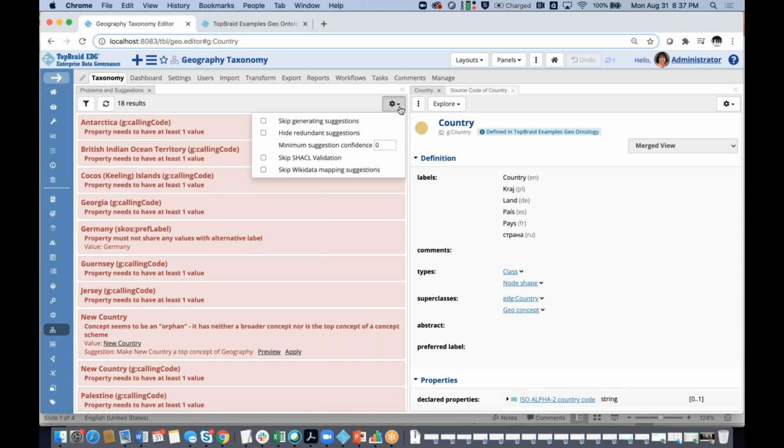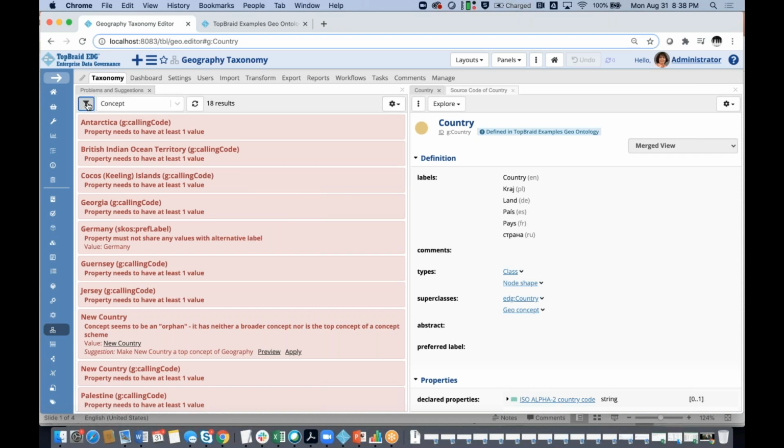There are some controls in this settings menu. For example, you could skip generating suggestions. You could control confidence of suggestions. You could skip validation. In this case, just the mapping suggestions will be generated, and so on.